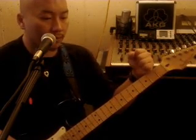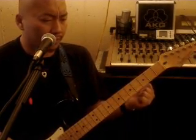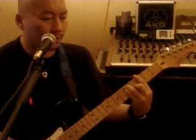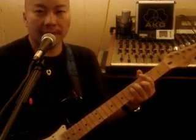I think those are the three most popular bar chords. So it uses three of the four. I thought we used the fourth one too, but maybe not. Talking about the E form.